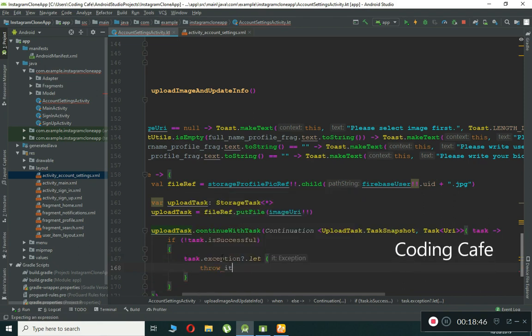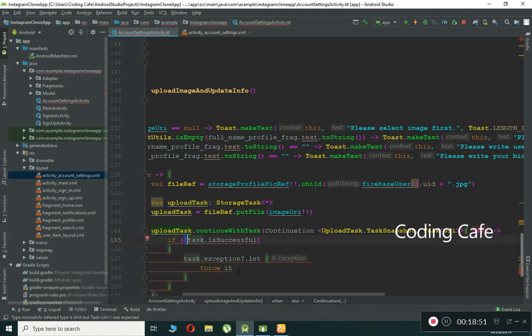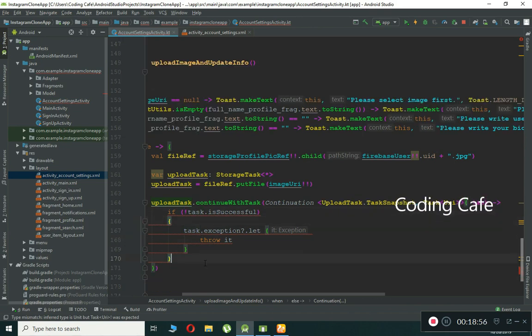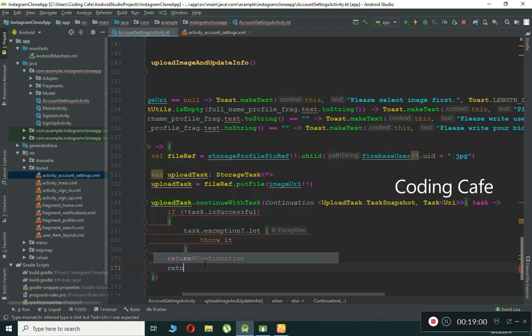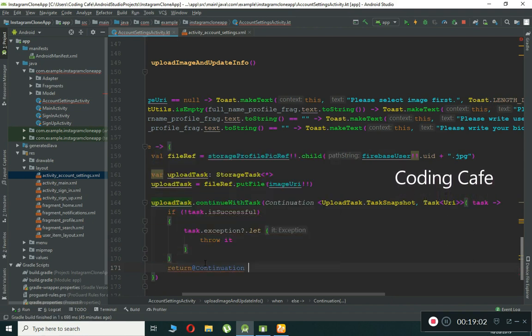So if the task is not successful, it will return the error. Otherwise, if everything is okay, then we have to return the download URL, which it will automatically get. As I told you, if the image is uploaded successfully, basically this is checking this upload task dot continue with task continuation.